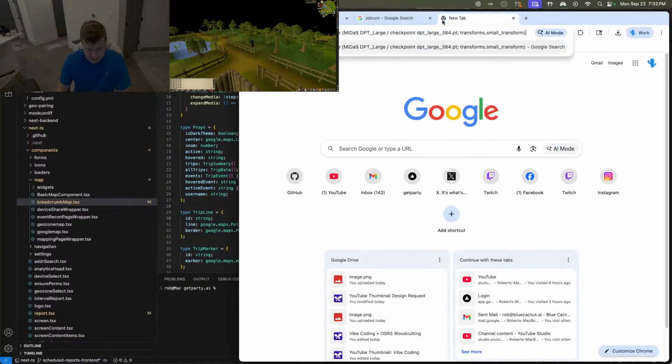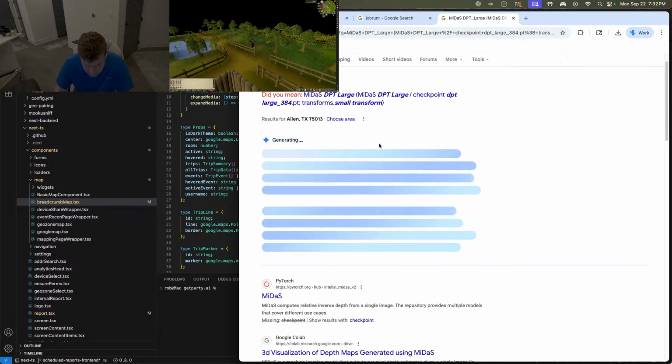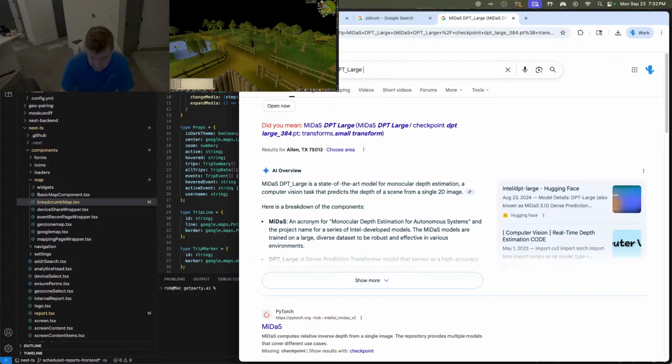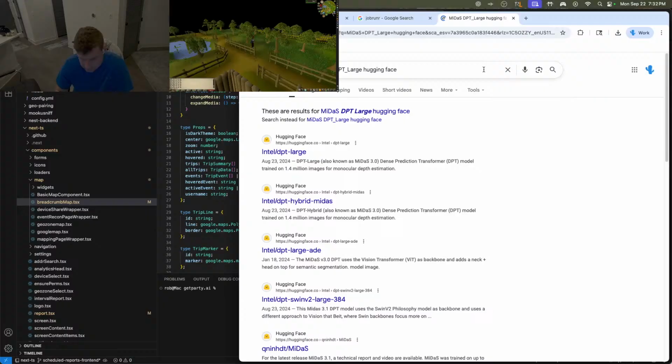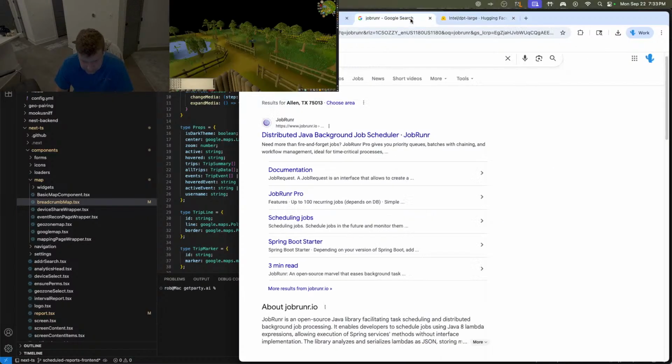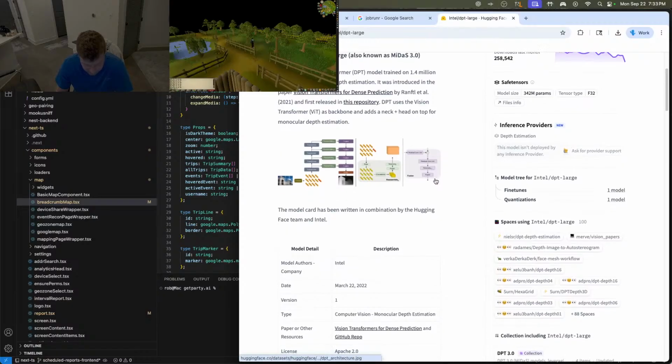Search this up for anyone that's interested. We're using this model for the depth detection.